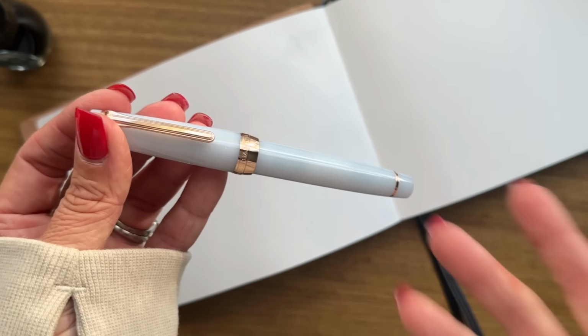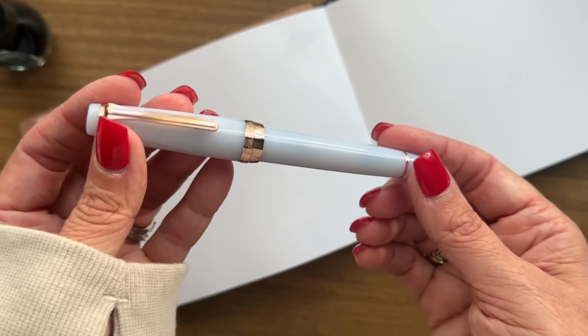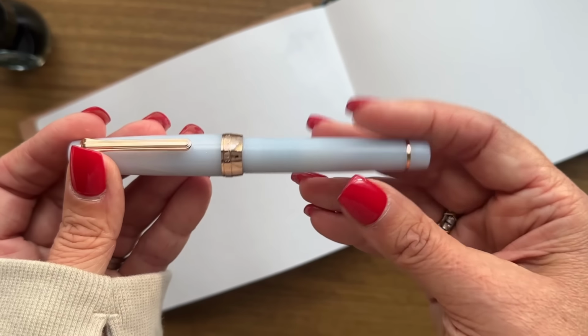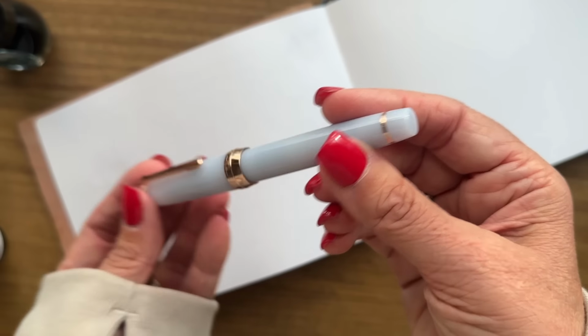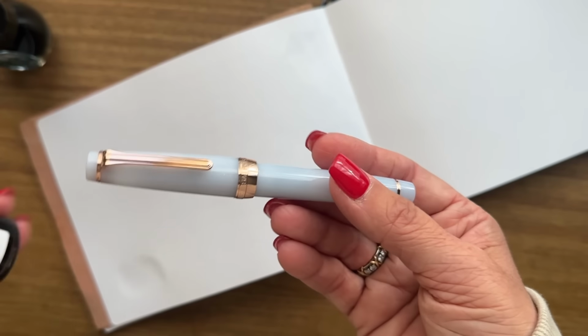I had initially reached out to try to get Sailor's information. They gave me Sailor's number. I reached out to Sailor. They told me to go back to my retailer. I went back to Atlas and they replaced it. They have a customer for life in me. So it makes this even more special. It was a special pen to begin with.